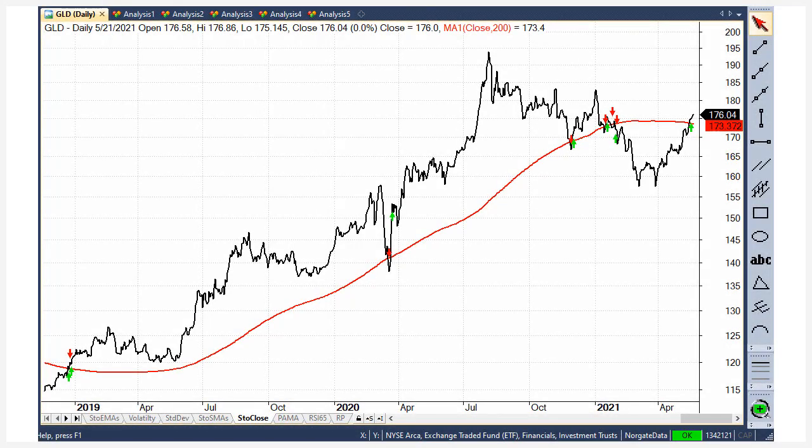So now I'm moving over to AmiBroker, and what I've done is I've run the backtest for crosses above and below the 200-day moving average. And I just want to show you some signals here with the red and the green arrows. The green arrows are the buy signals. The red are the sell signals. And this is a long-only test. In case you're wondering, if you add short positions, the test does not work nearly as well. This works best for long-only.